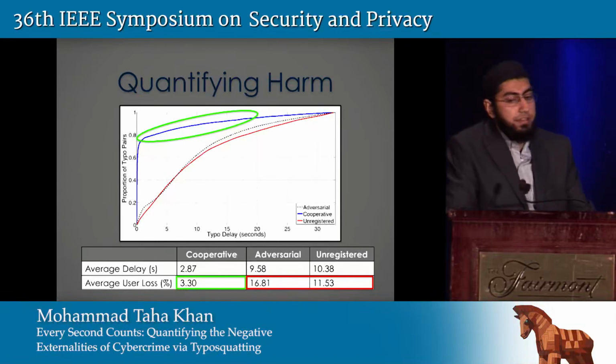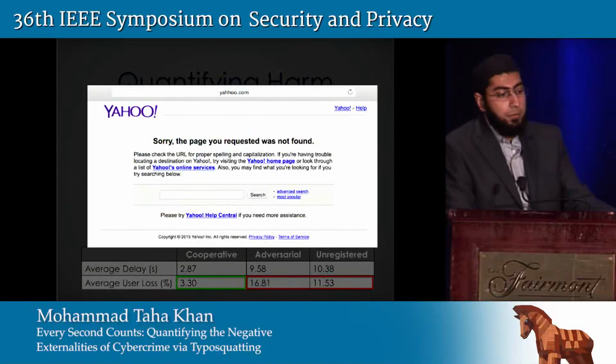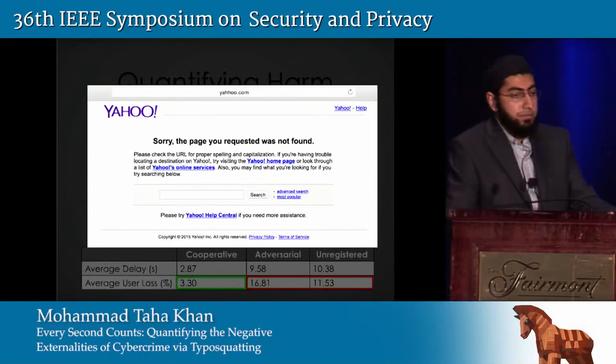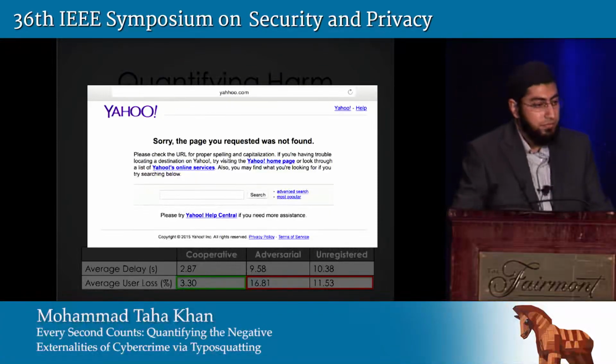Now, a reason behind this is a specific kind of defensive registration. This example elaborates this. Now, this domain typo is apparently registered by yahoo.com, but Yahoo did not decide to run a JavaScript or a 3xx based redirection. They decided to show this error message that includes the Yahoo homepage link. Now, a user encountering this is pretty much similar to if he had encountered a website that had domains parked with ads or an unregistered website, which explains the added delay.